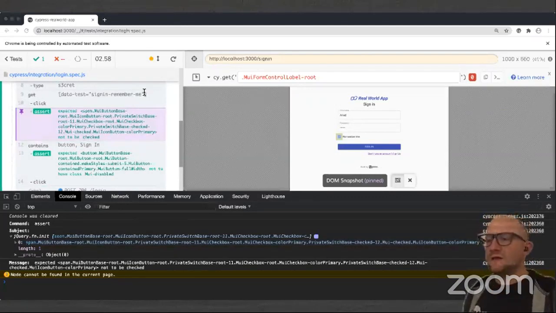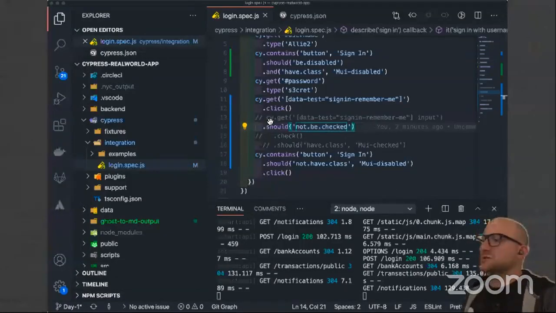Okay, let me see what happens when we, wait a minute. Sorry, I kind of goofed here. So let me show you. If I go in here, I was actually asserting that the element wasn't checked after I already clicked it, and that passed. So that was interesting.